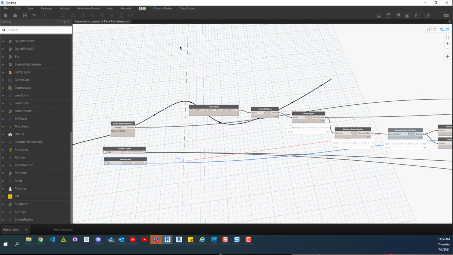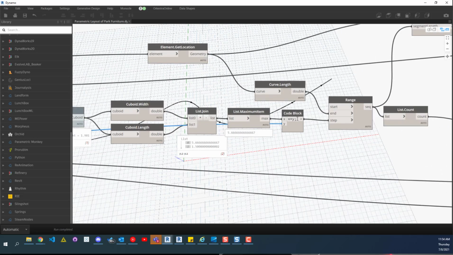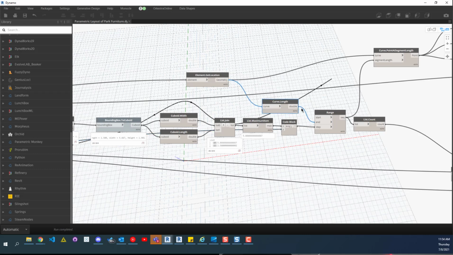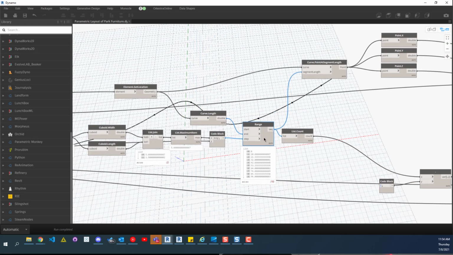So back in the Dynamo script, if we scroll over, this will give us the max, and then now we can flex that a little bit. This curve link and this range, all this is trying to figure out is the breakup of those points, where those points are, the range of points, because these are then passed up to here, and then the curve is passed into it, and these are the segment links.